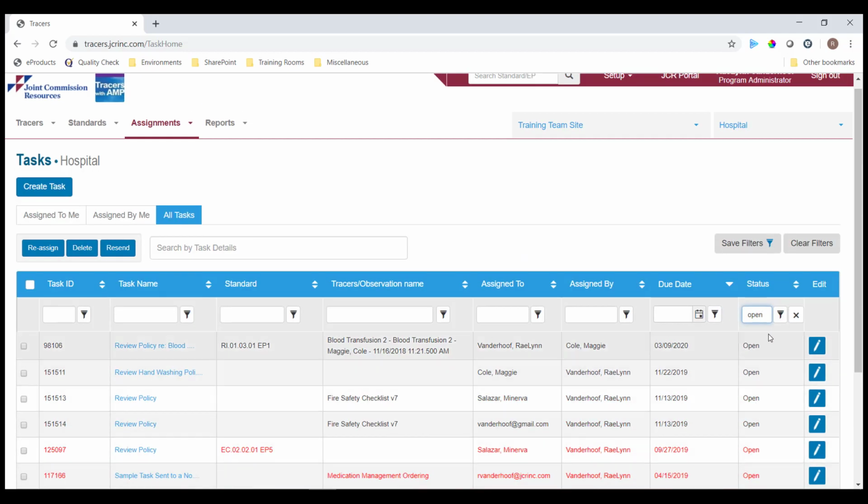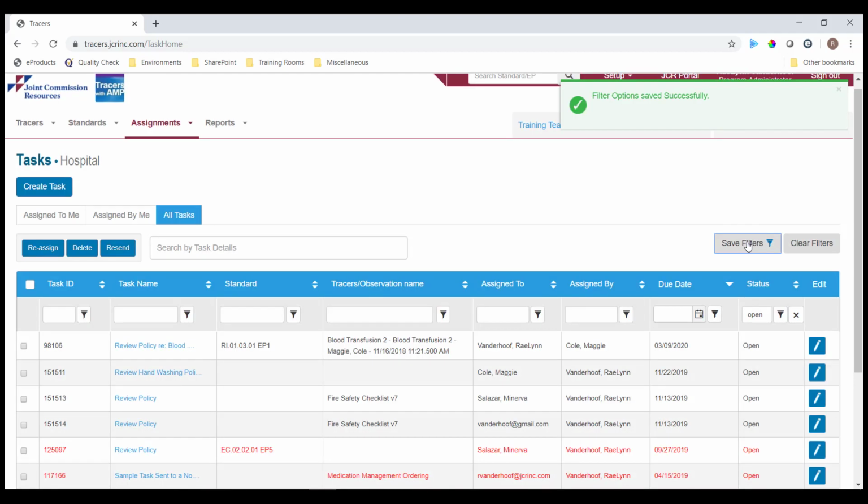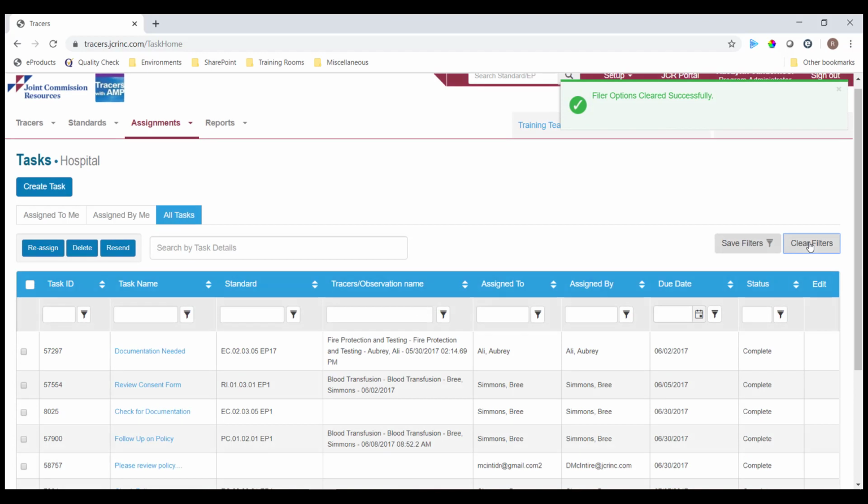If you want to go ahead and use a filter and you want it to stick, you can click this Save Filters option, meaning when you navigate away from the page and come back, you're only going to see the filters that you've applied. Of course, you can clear the filters at any time as well to get it back. That is everything with creating and managing tasks. As I mentioned, there are several different places within our product where you can go ahead and click Create Task.